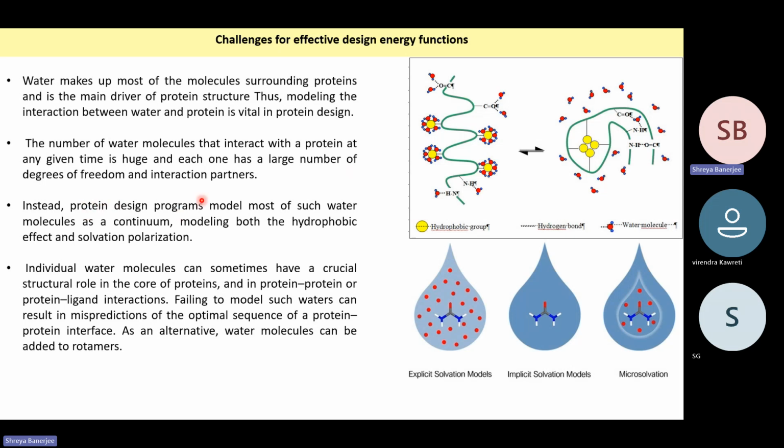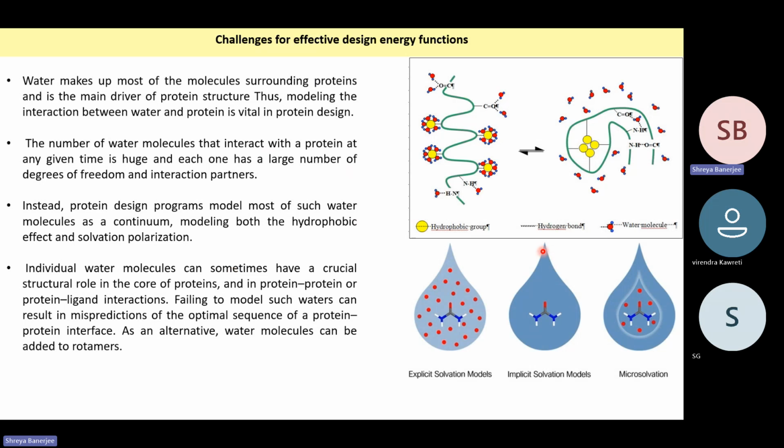So most protein design programs, instead of modeling each water molecule separately, which is called an explicit solvation model, model the water as a continuum, which is called an implicit solvation model. So they consider the water environment to be a constant medium having the solvation, polarization, and dielectric constant properties of water. Instead of individual water molecules, it is like the protein is in a homogeneous medium having the same property as the water molecules.